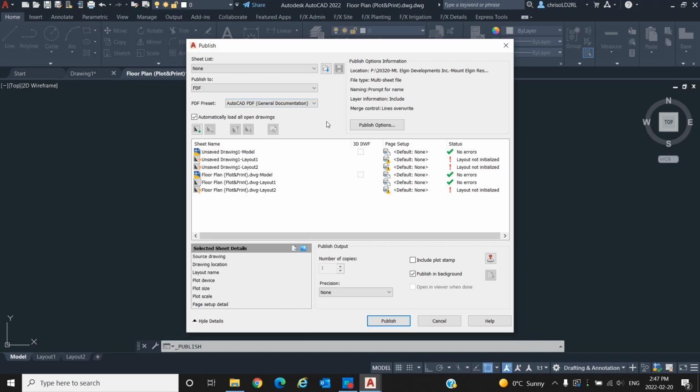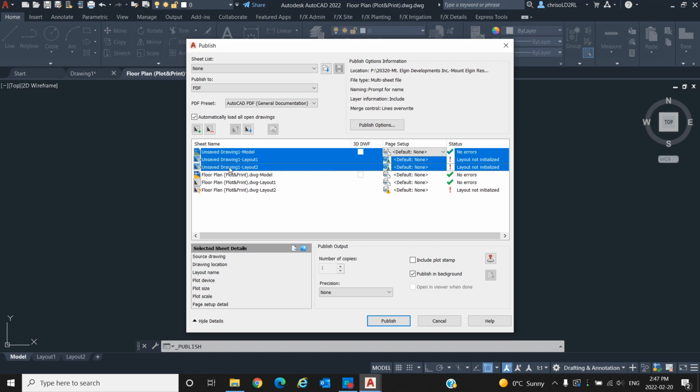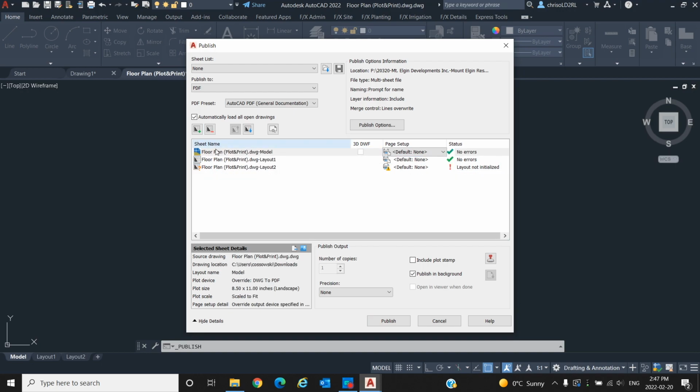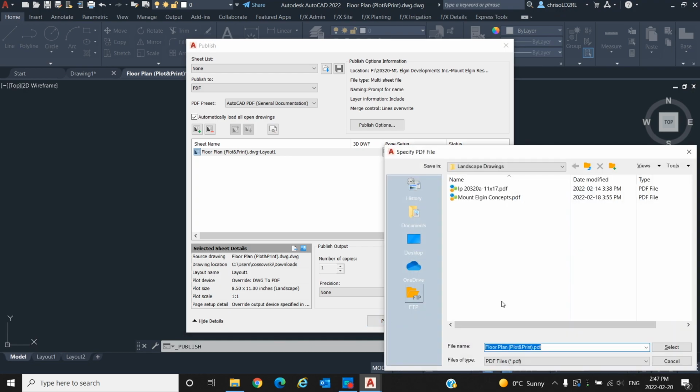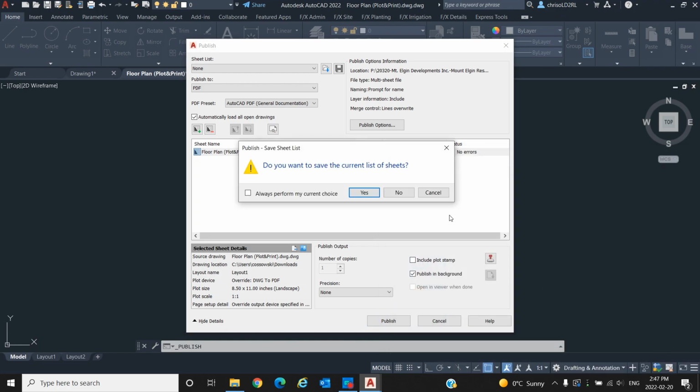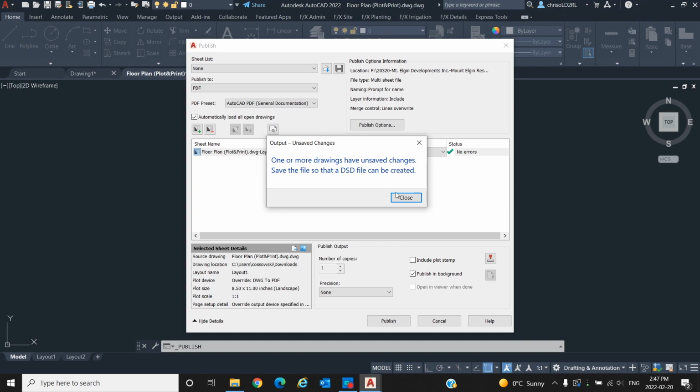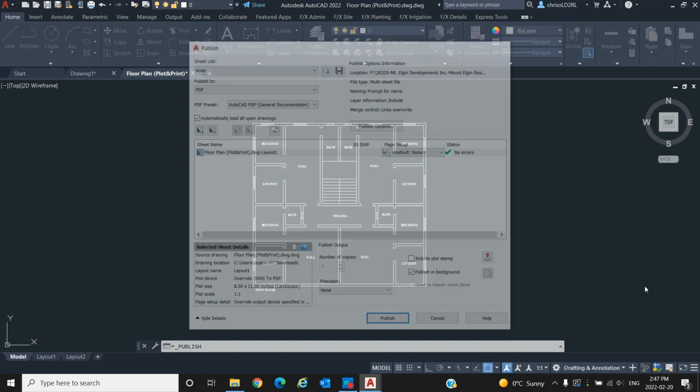To remove a sheet, select it, then hit the remove sheet icon with the red minus symbol on it. For publish options in the top right, choose where your drawings will be saved to. We can double-check our plot size and scale where we see the sheet details. Select more copies if you want more than one copy of our drawings created. Hit publish and your drawings will begin to plot. We can check the progress of the job from the publish icon on the bottom of our screen.